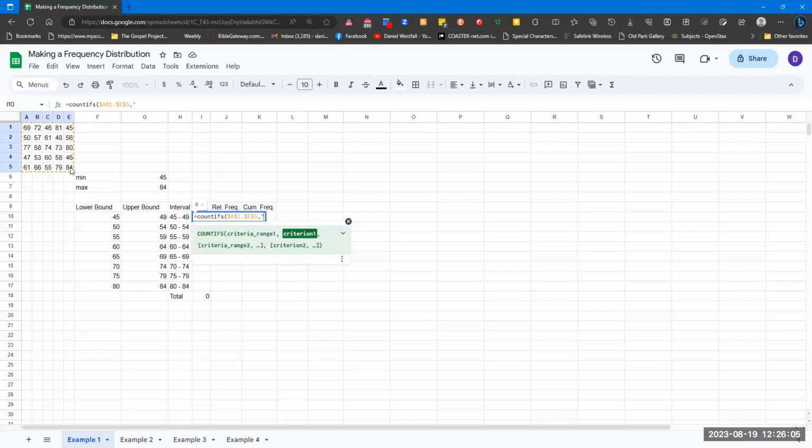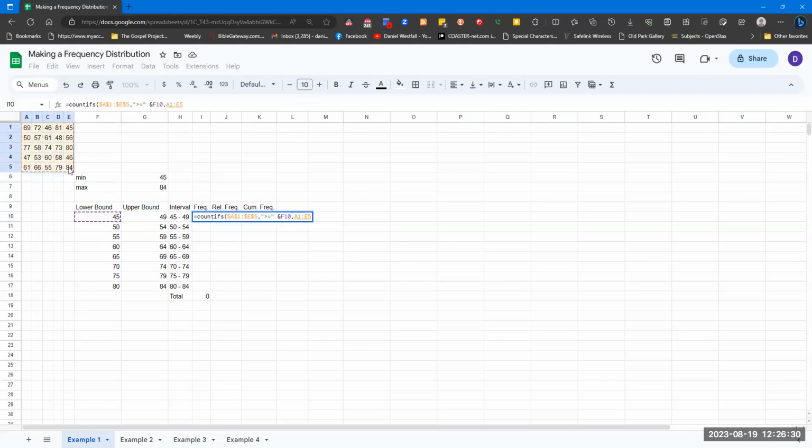And I'm going to put in quotes that I want greater than or equal to, close my quotes, put a space, an ampersand sign, which is going to give me the value that is in a cell reference. I'm going to use my cell reference for my lower bound, comma, and then I'm going to have to give it my data set again.